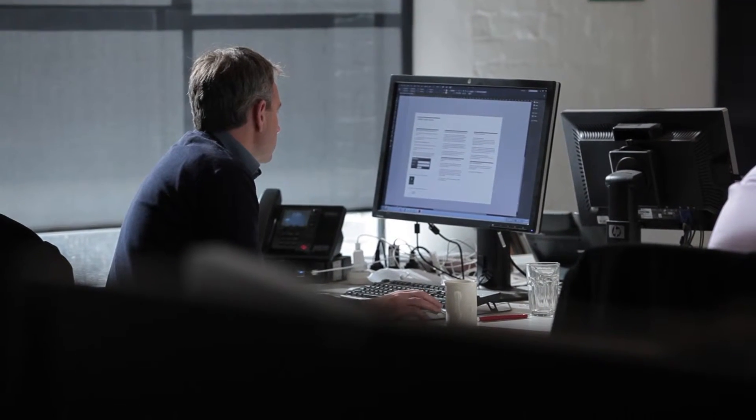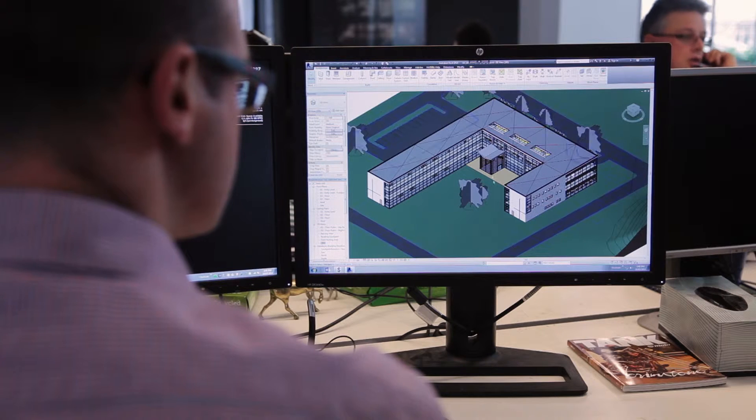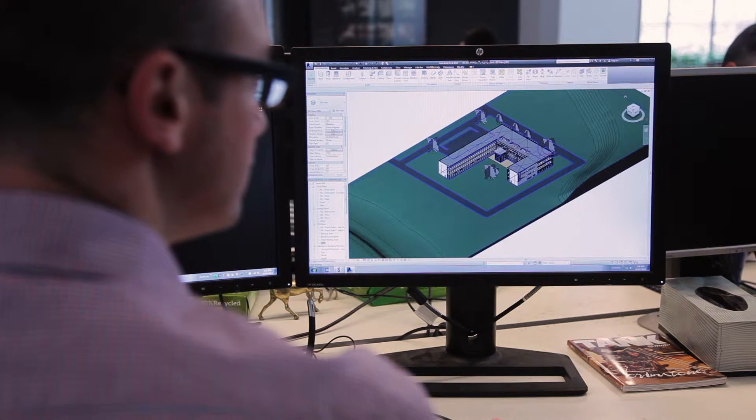Once we added up all the numbers and compared that to our three-year spend without doing this program, it was pretty clear that it was cheaper. At the beginning of our virtual desktop project, our goal was to provide an as-good-or-better user experience. People were used to running heavy workstations under their desk, and we wanted to provide a really rich experience that people were amazed at.